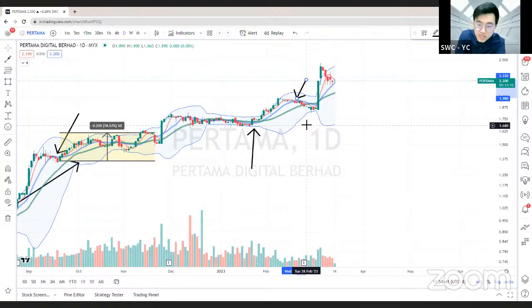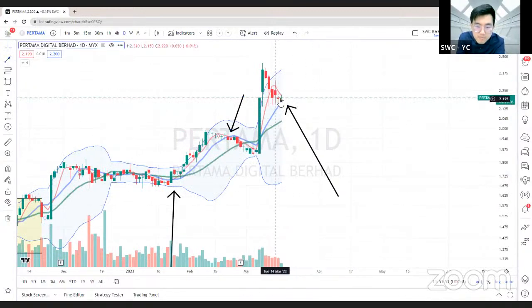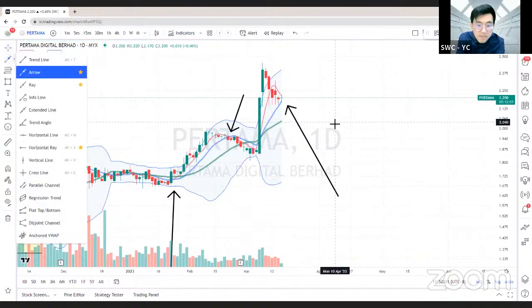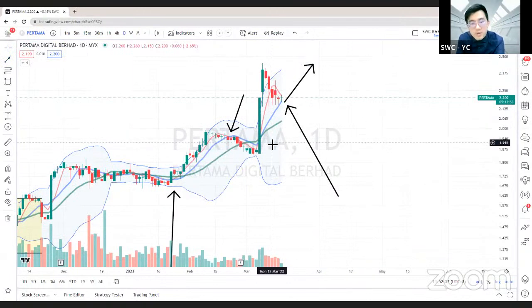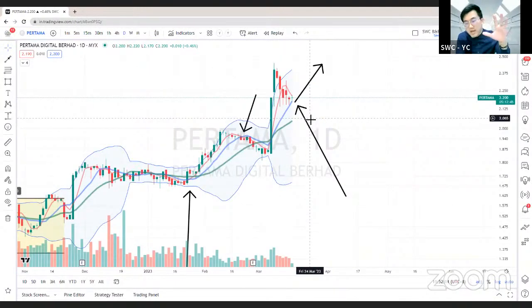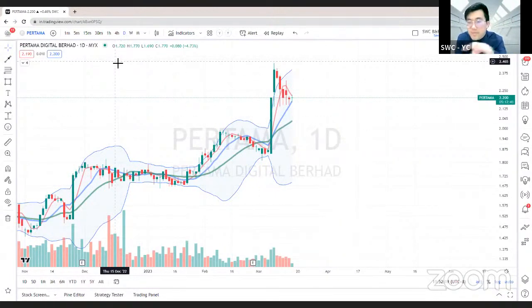This is all the exit strategy. For this part, if the price never breaks below the red one, potentially it might go up again. So if it breaks down, then you can exit. So all this is the exiting strategy. That's why we shared the moving average earlier, because the moving average for us is one of the exiting strategies.